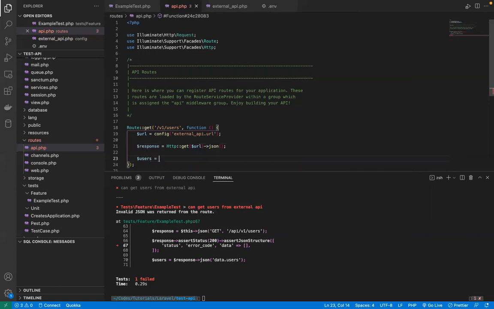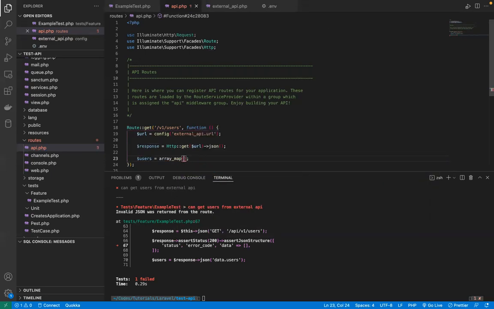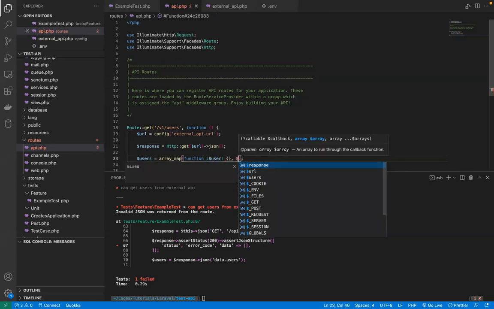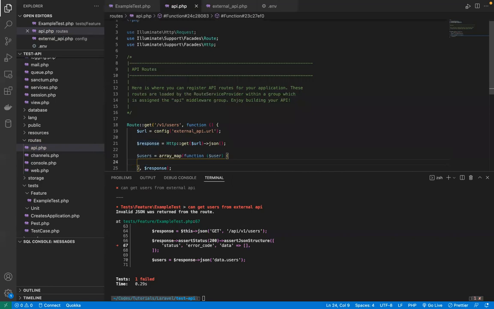So we are saying let's map over this, and we have a function that's given the number of users we get, and then the response. So we are passing the response and we are going to transform it, right?